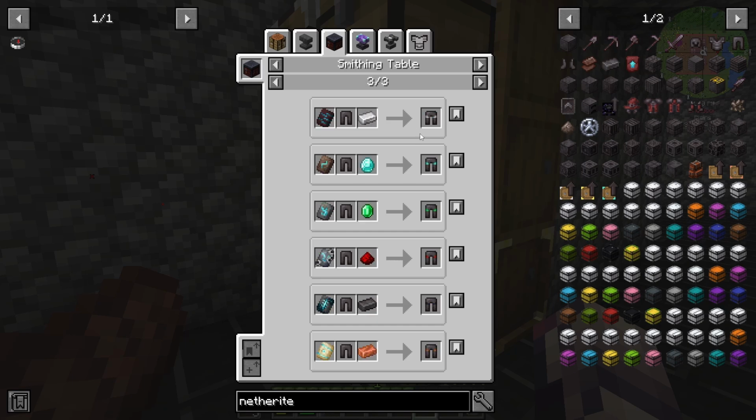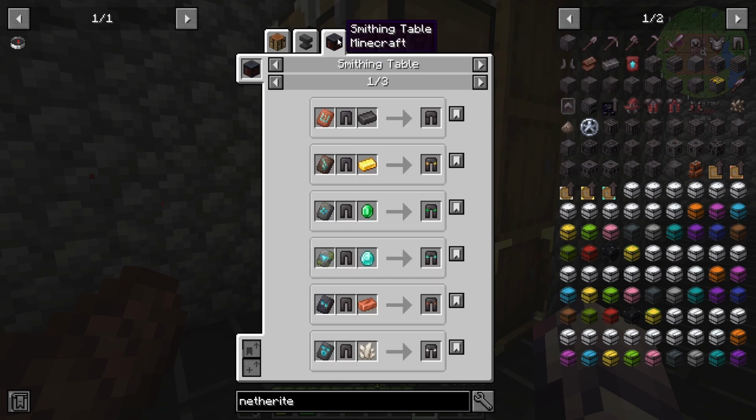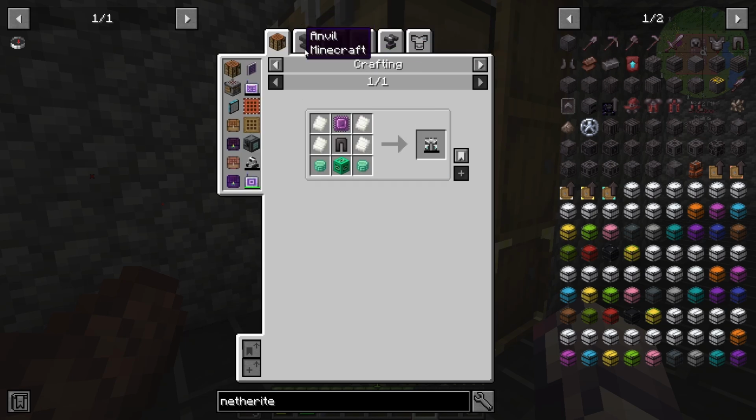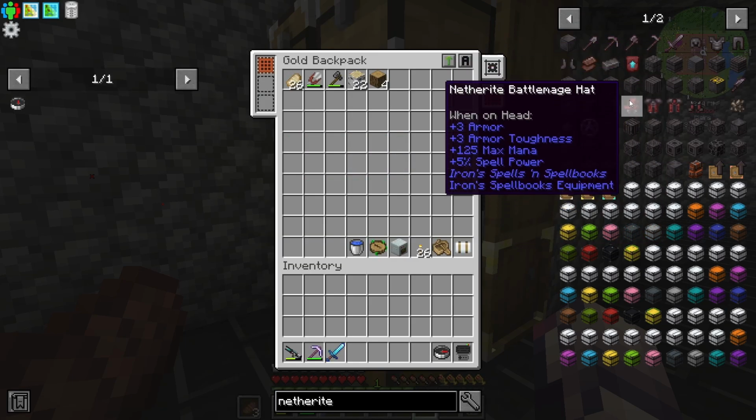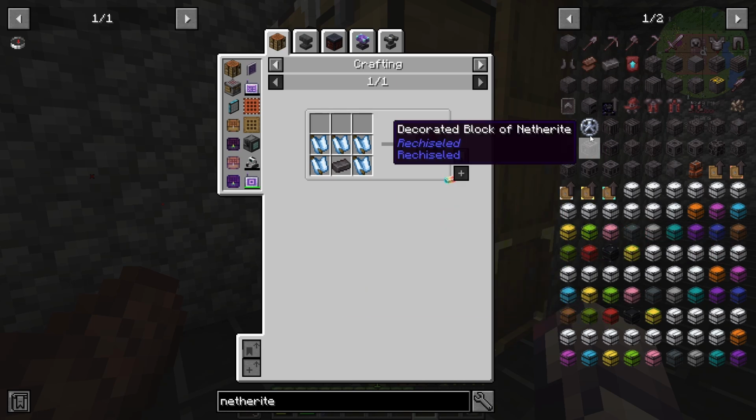Mechanism stuff. Let's see. Is there anything in the smithing templates that we need to be aware of? It looks like we just have a whole bunch of generic smithing templates. Okay. Nothing too extreme. So only 3 pages. Okay. So there's some good stuff that we need to look into. This would just be kind of getting us better armor. There's also the netherite battle mage set from Irons.